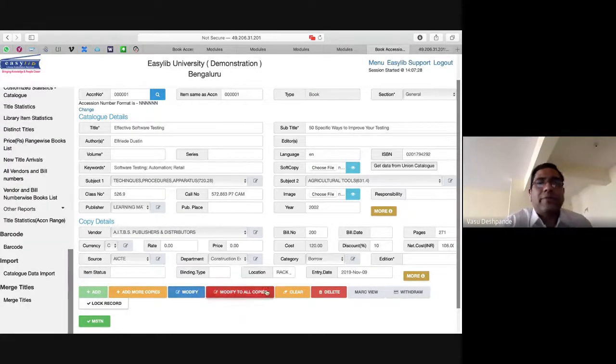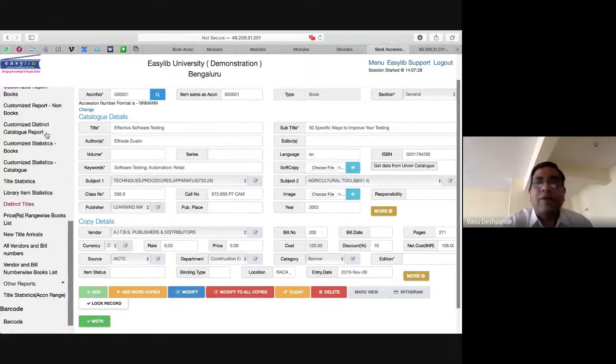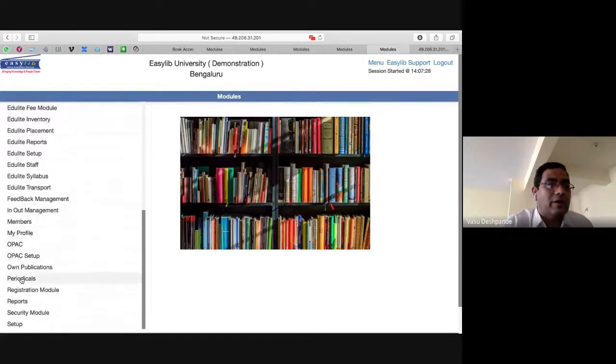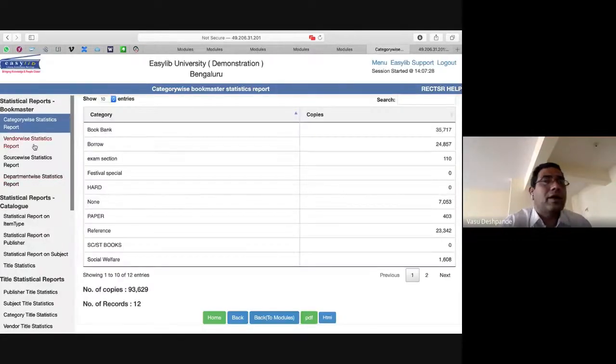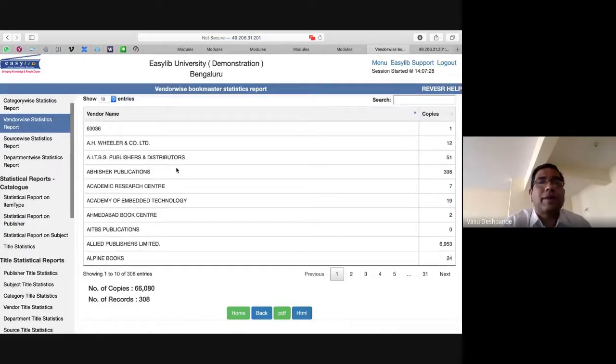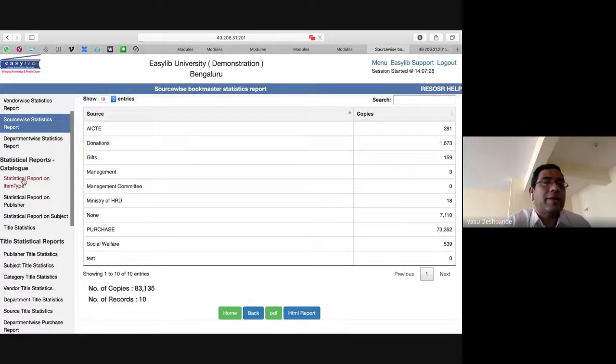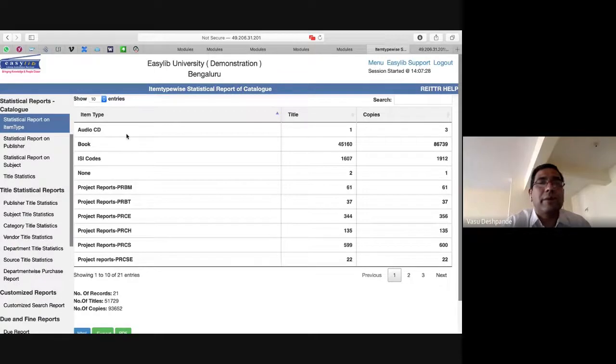Now we saw that. Okay, let's go back. More or less we covered this. There are other reports also under the reports section. If you want by category, by vendor, if you want the simple ready-made reports, you can get them: source wise, statistical report on item title, and by different types, how many audio, video, project reports you have got.